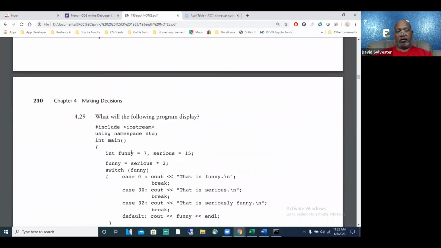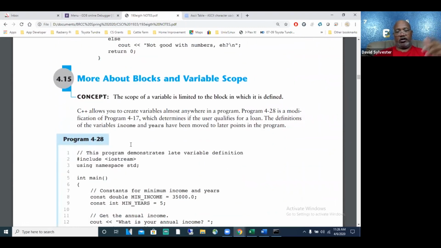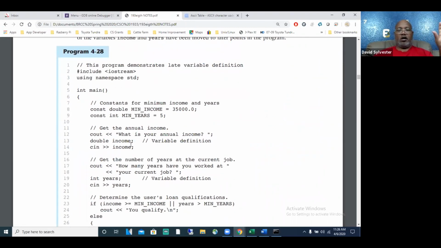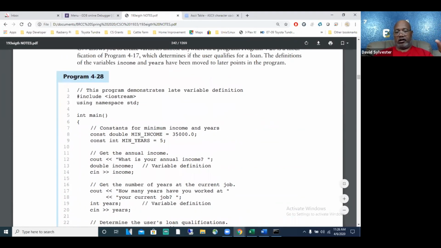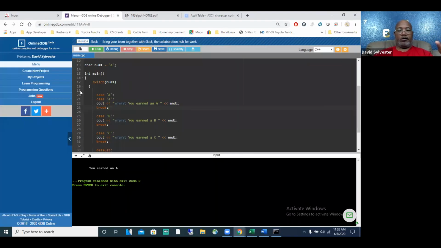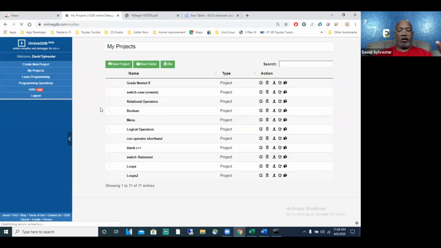And basically, this is the end of the chapter because this deals with block variables. What happens with block variables, you've got to be very careful, because of variables that are in a block. What happens when you have blocked information? I don't know if I had a program with block values. Let's see. No, switch.